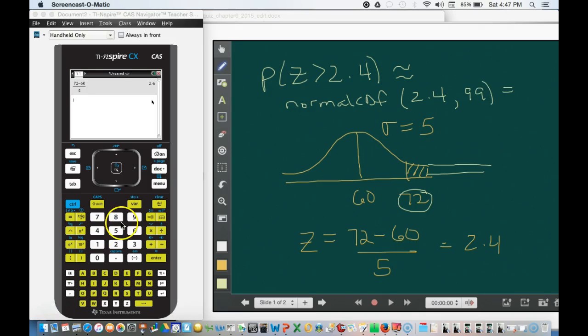So on your calculator, on a calculator page, you're going to hit Menu. You're going to go to Statistics, which is number 5. You're going to go to Distributions, which is number 5, and you're going to go to NormalCdf. Remember, it's normal to find a percent. Our lower bound is 2.4. Our upper bound will be 99. Since we're in z-scores, we're going to leave mu at 0 and sigma at 1 and hit OK. And it looks like this is a very small probability of 0.008. And remember, this is approximate.